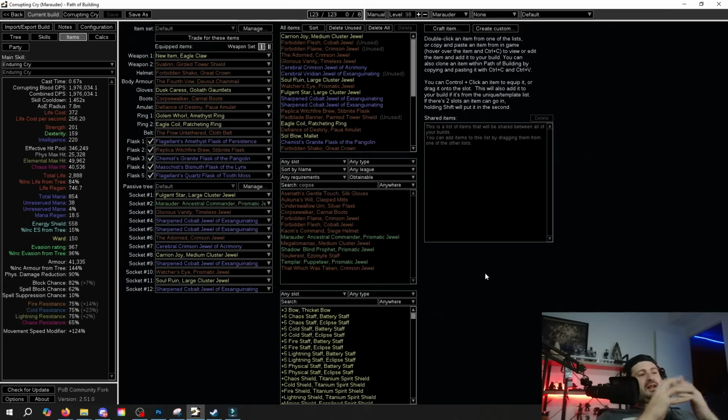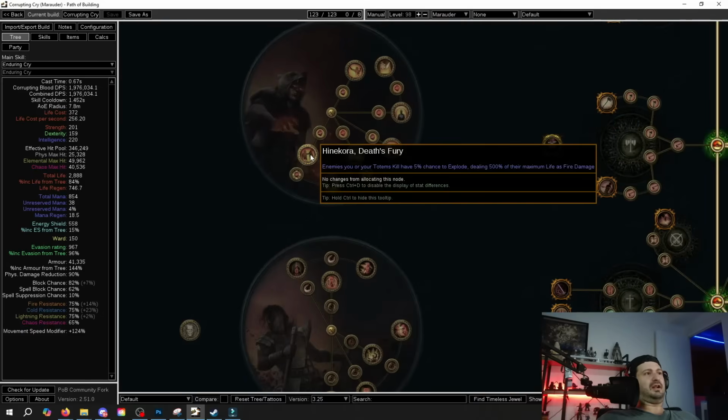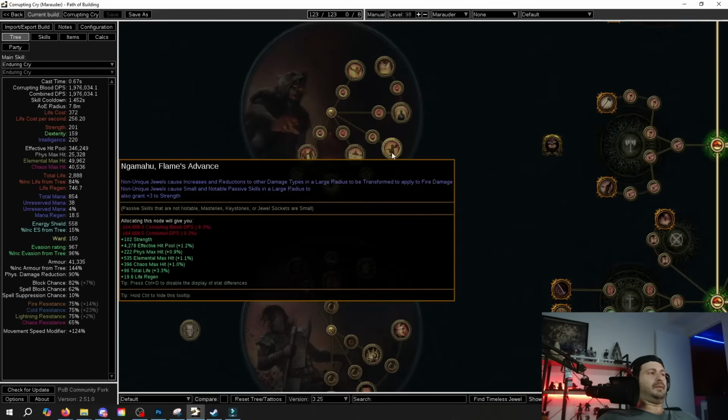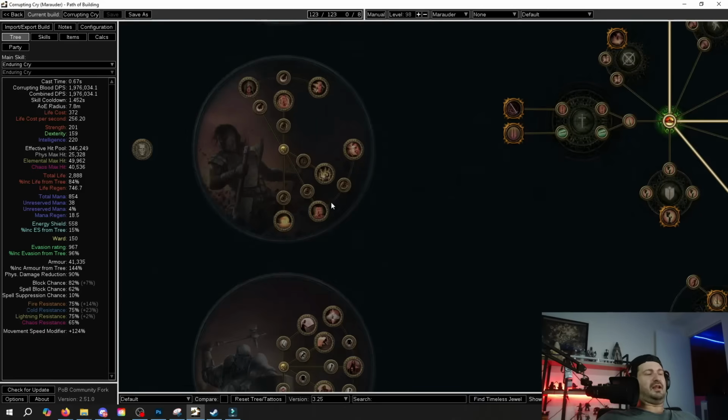Now, I'm not accounting for things like Forbidden Flesh and Flame. So if you wanted to amp the damage up pretty significantly, you could also consider Hinekora's Death Fury, which would be pretty ridiculous, to be honest with you. But you could also do things like putting on Valako's Storm and overcapping resistances. There's not any other nodes there.